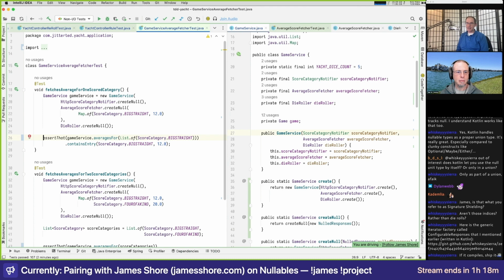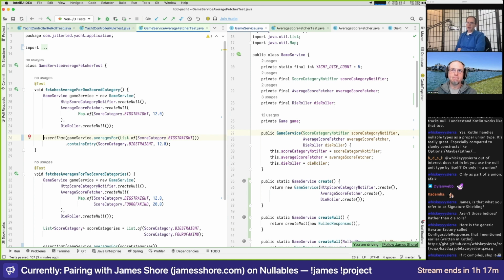So even though we could use create null in this case and it would work, just following that sort of rule, I would not, because these are tests of game service, I would not use GameService.createNull in these tests. So why these? These tests though are still all creating the nulls of the collaborators. So I could see if I wanted to do on average score fetcher that I wanted to track stuff because I wanted the lower level HTTP thing.